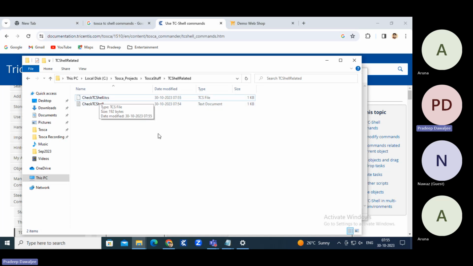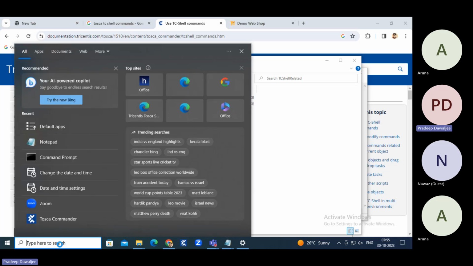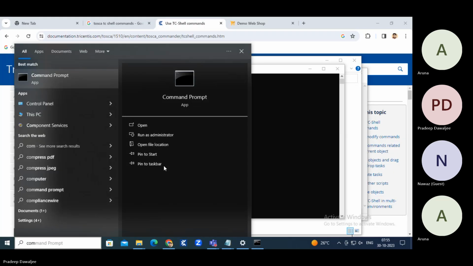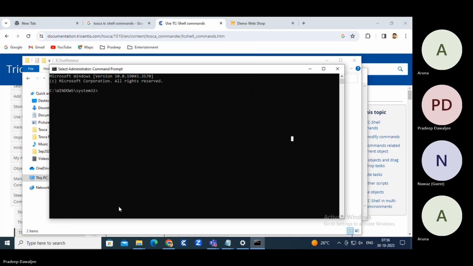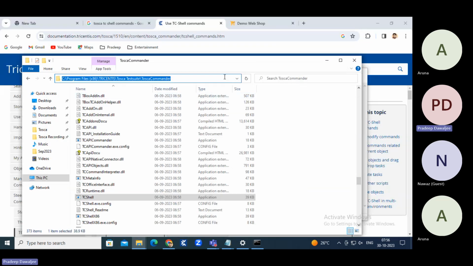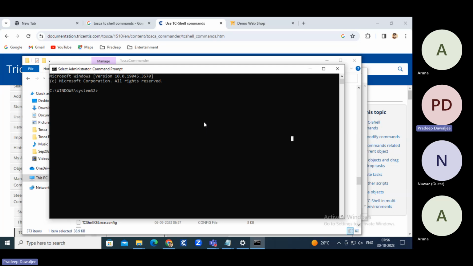Once it has this file, what you have to do is, again, same things. Now go back to your command prompt and open that in admin mode, right? And then here, where is our location? So this location is there, right? I'll say CD space this thing.